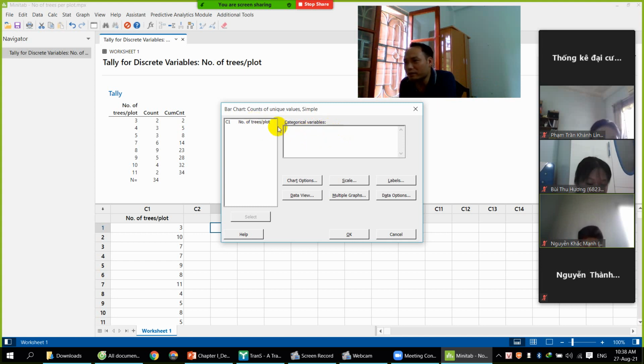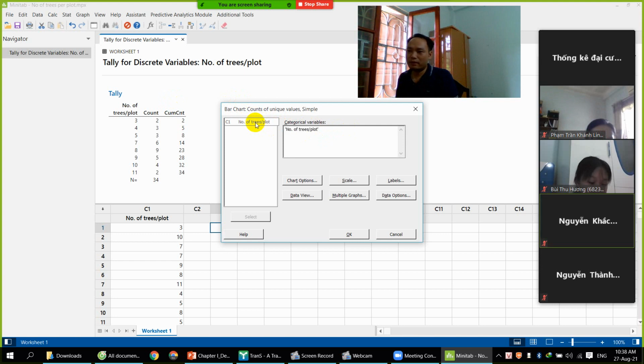I often use double click, guys, because it's faster. If I want to choose the variable, I point to it and double click, so it will move to the box here. And if I want to delete it, I select that and delete.